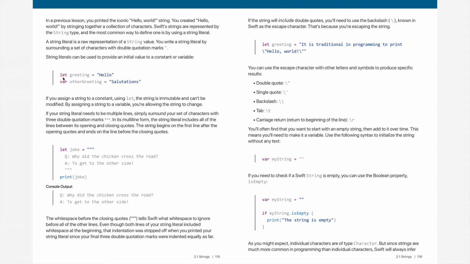As we saw in Chapter 1, we can have constants with let, variables with var, and we can just assign, because of type inference, since the thing we're assigning to them is a string, they will both be typed as string for the extent of their lifetime.